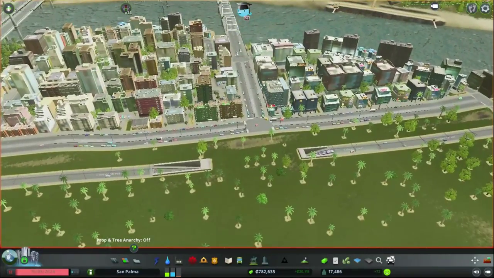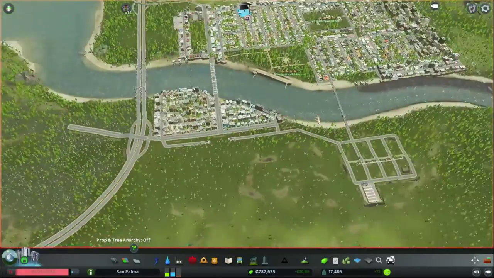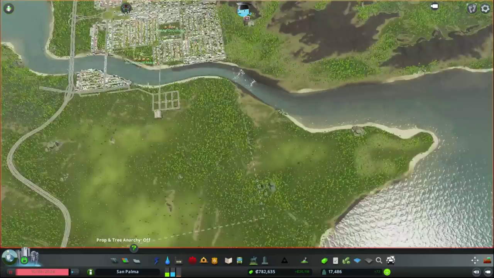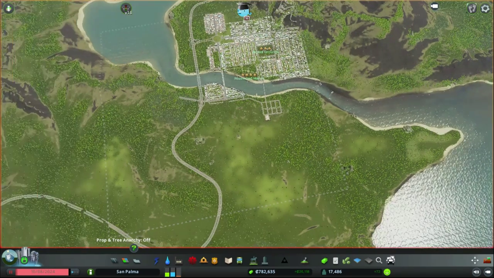Alright, so today's episode, I was thinking of moving across here, but before we move across there, let's see if you can fill up this area. This whole area here is probably going to be a transport hub for the whole city once we get bigger, because it's flat enough to put an airport somewhere. We're going to get airports really late in the game, like 60,000 population. That's ridiculous. 60,000.